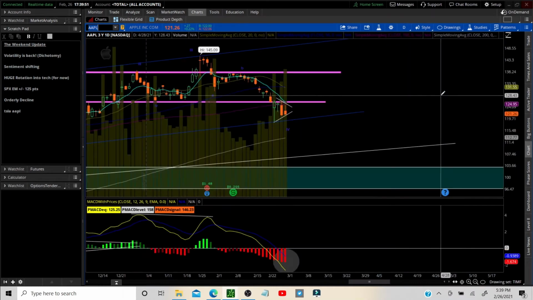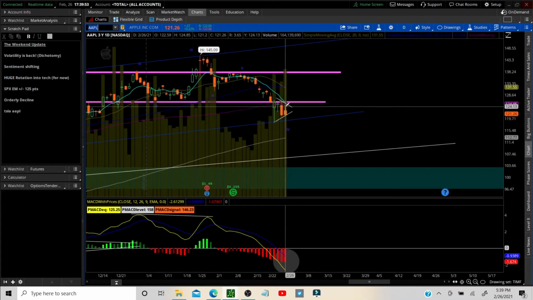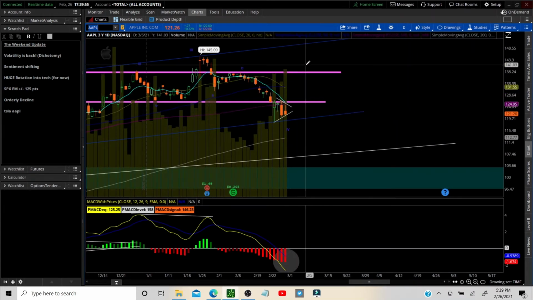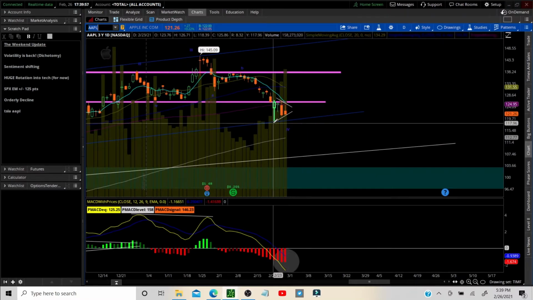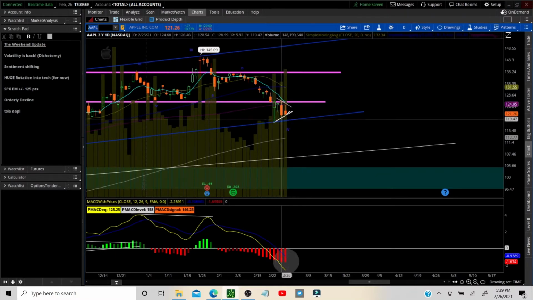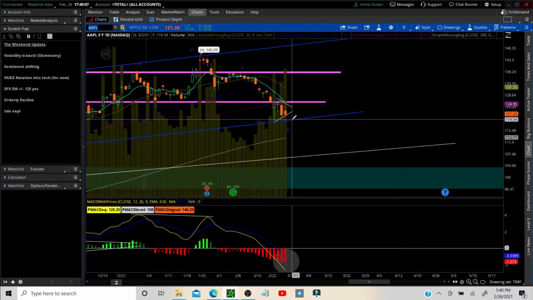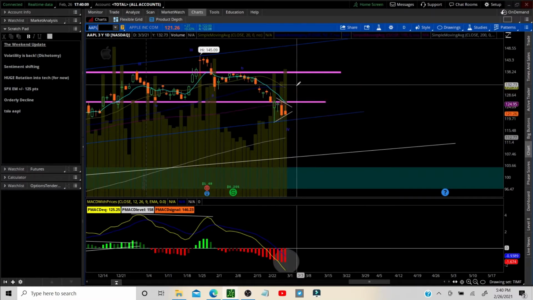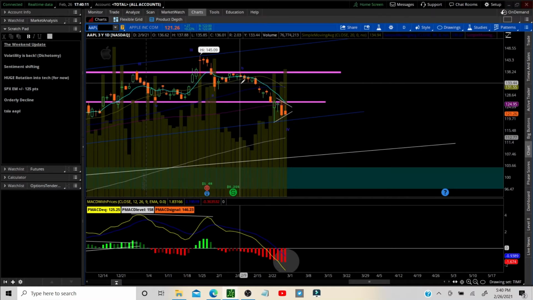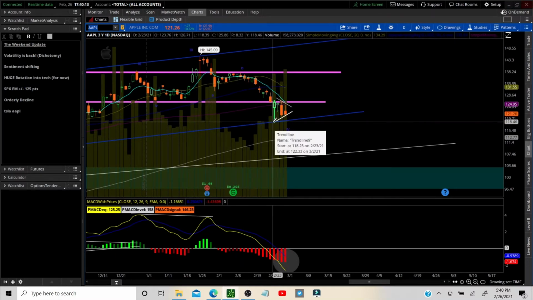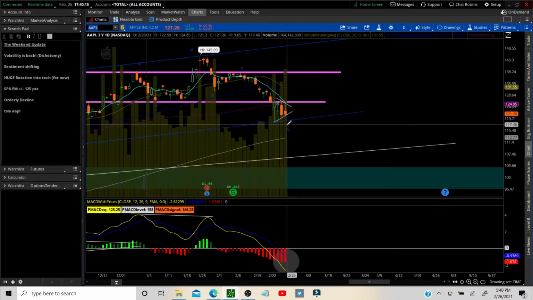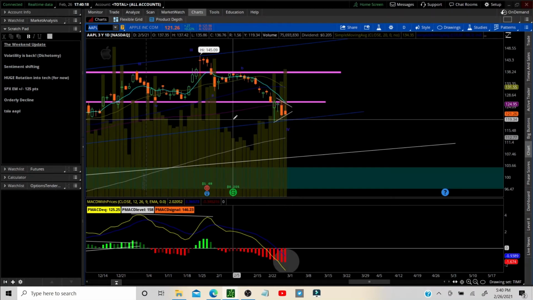Apple, you don't see this on there because I don't have the Apple in my IRA. I actually have a long position, but it came down to the bottom of the channel here. Perfect spot for a bounce. I know it's in a triangle, but even if it does break out of the triangle, it could be a possible fake breakout of the triangle and then up to higher highs. It happens a lot. But I know where my stop is. I know where I'm wrong. If we come underneath this channel, I'm out.